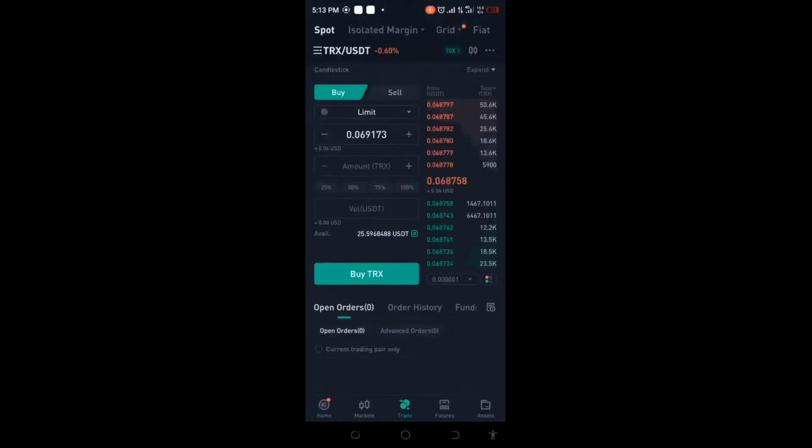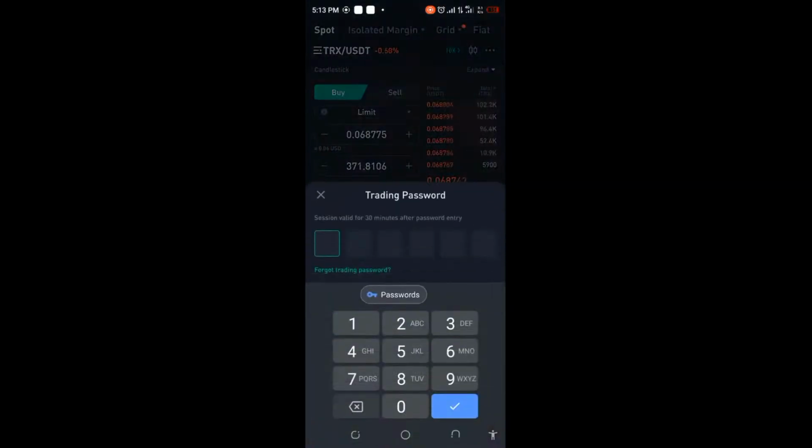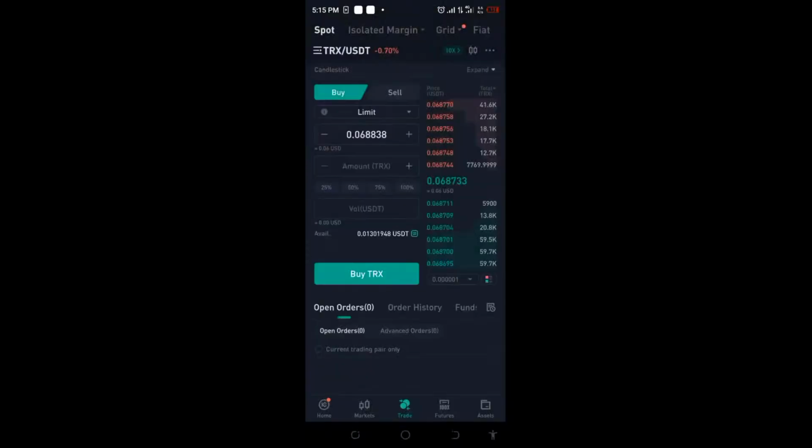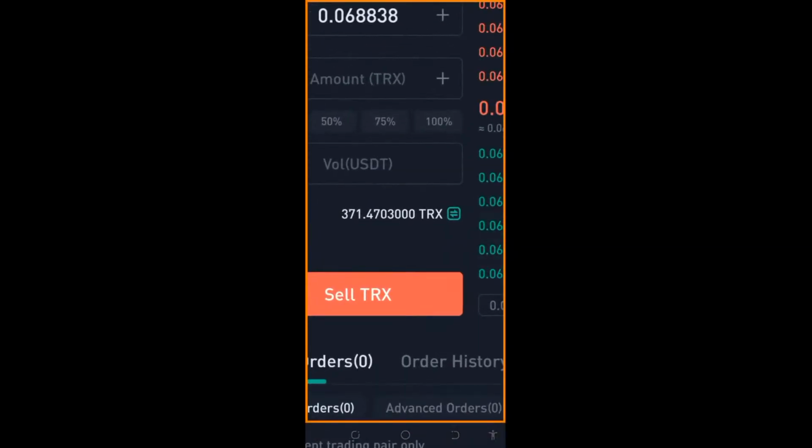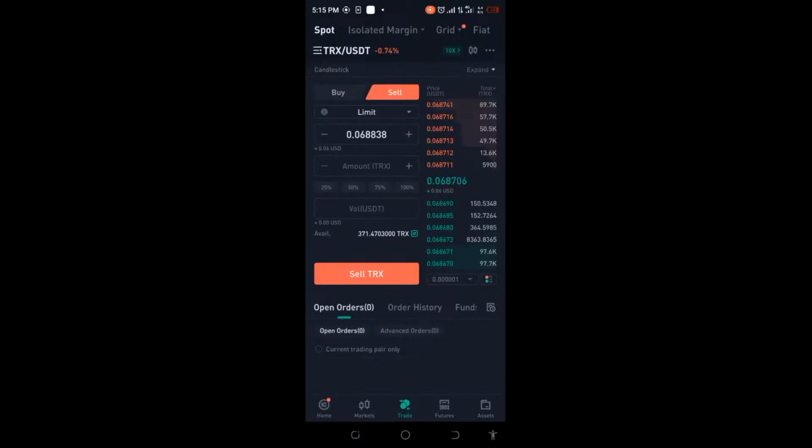And I'm hoping, oh, beautiful. So at least while I was waiting, the price of TRX went down, which is good. So now let's go ahead and just quickly buy this now. I'm going to put in my verifications and I'll be back. Okay, right now we've sold that. If you can see, we have 371.470. Let's hope that we'll be able to get all of that over to Binance and then very quickly add that.